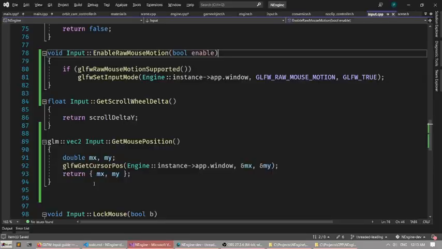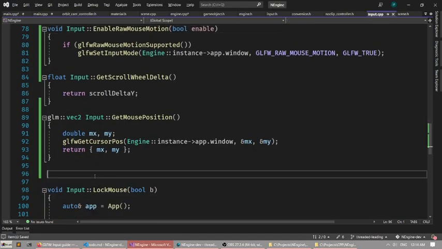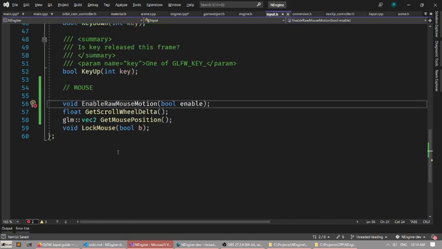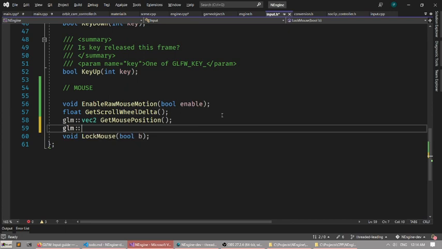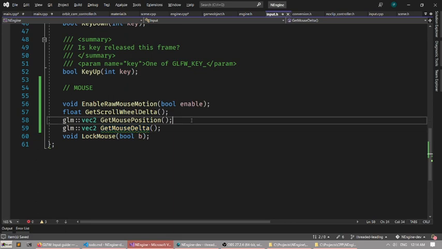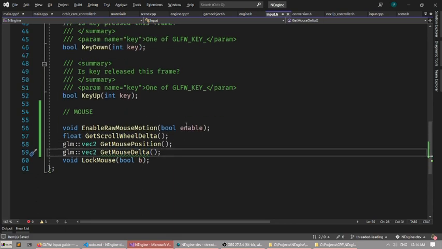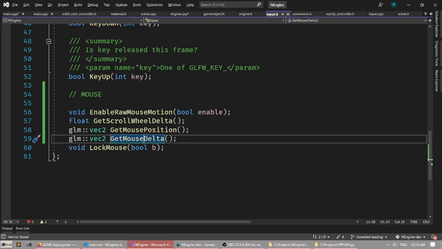So yeah, for now, but maybe I want a function that is a delta as well. Get mouse motion delta. So this is going to get us the motion from the last frame, right?